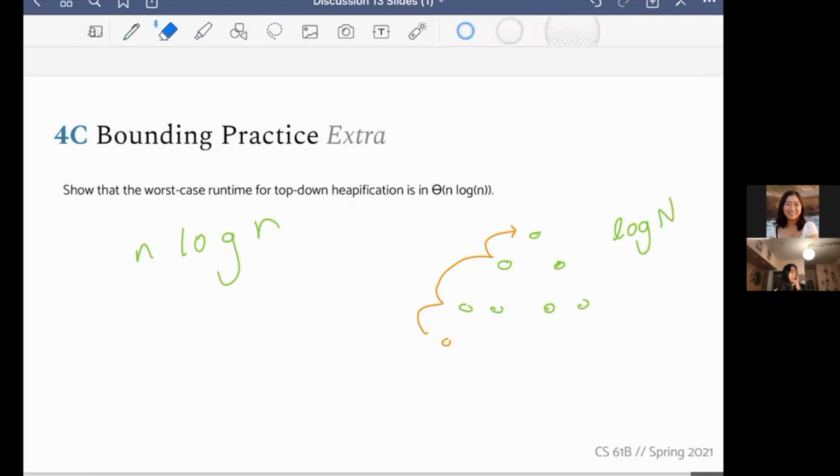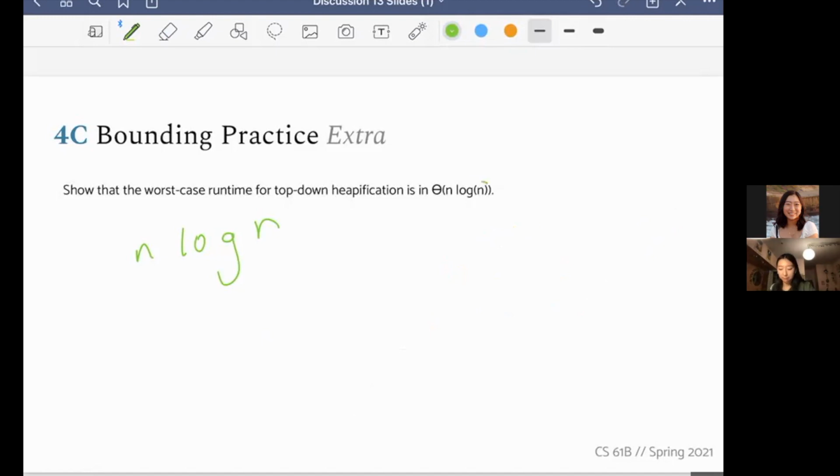To leave it a little more intuitive, so that this is something you could probably do on an exam or just within the scope of this class, we can just logic out that adding to a heap in the worst case takes log n time, and we have to do this for all n elements we want to put. So that's theta n log n in the very worst case. And that was a pretty, I guess, gut instinct approach to this problem.